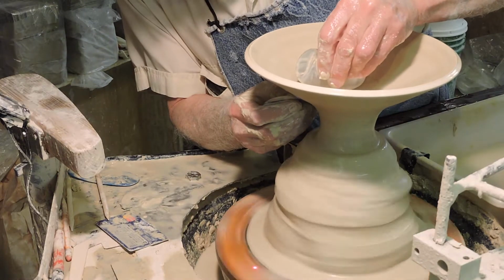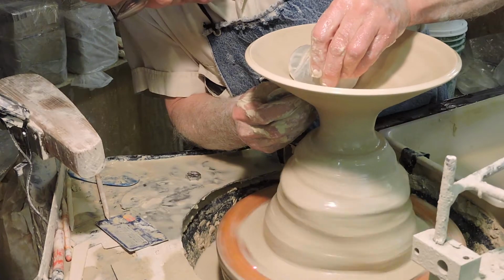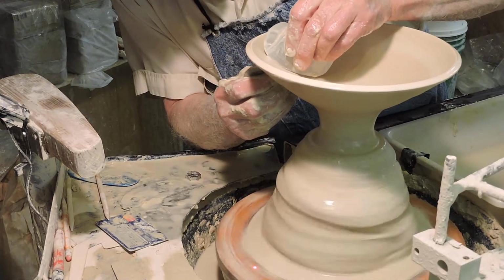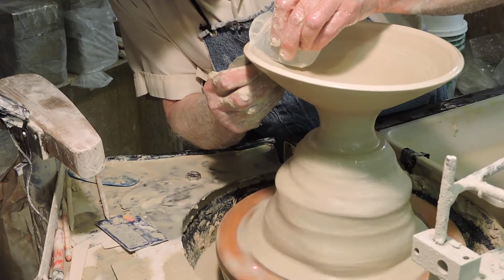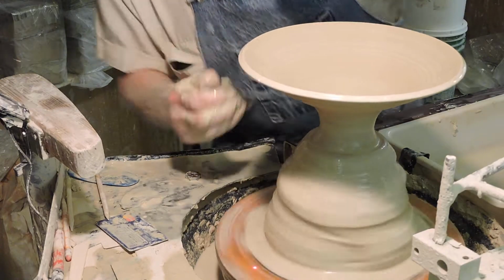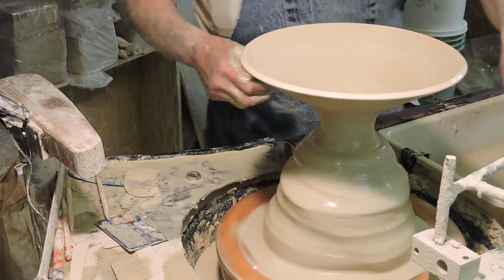So here we go. I'm getting close. That should be right next to the dot. See it touching the dot? Okay, so I'm going to slow the wheel further.